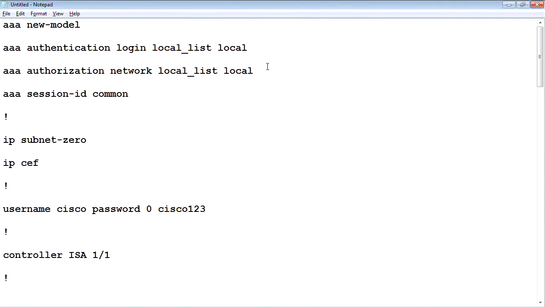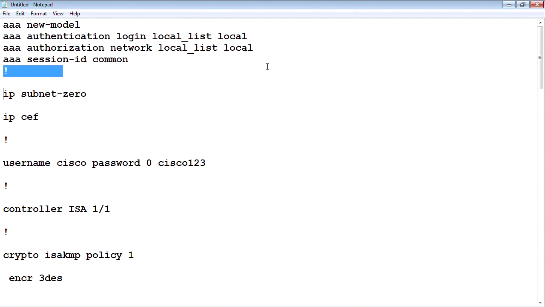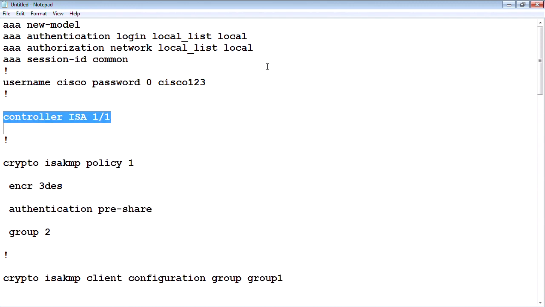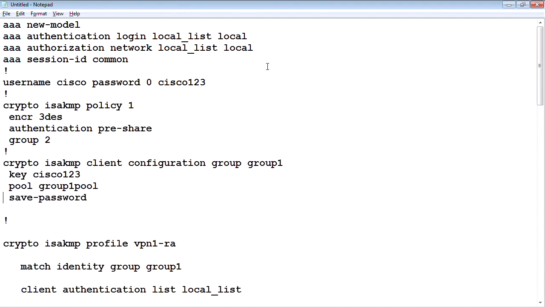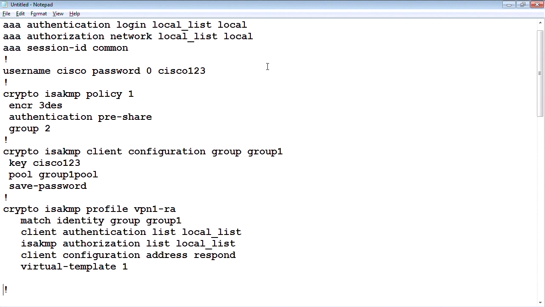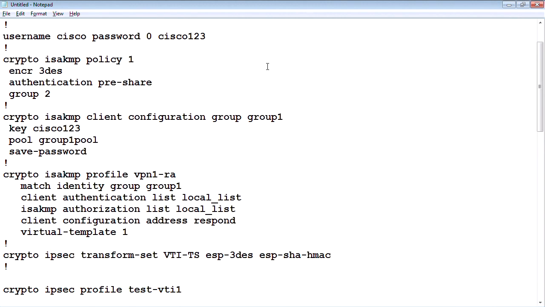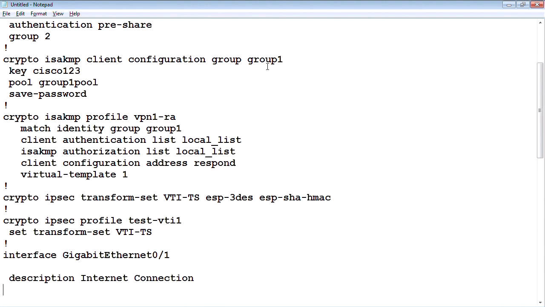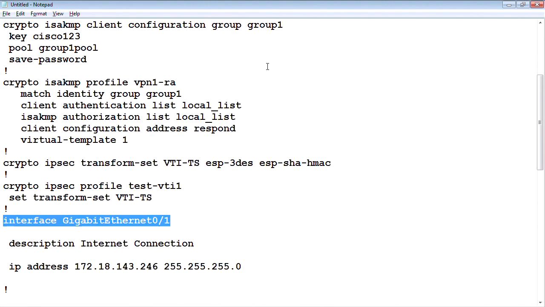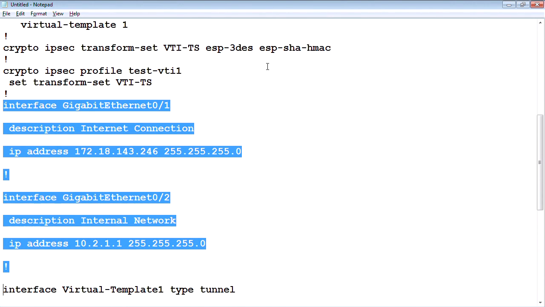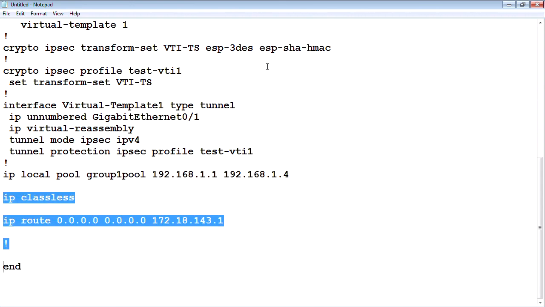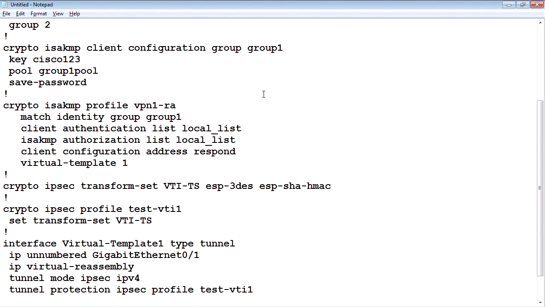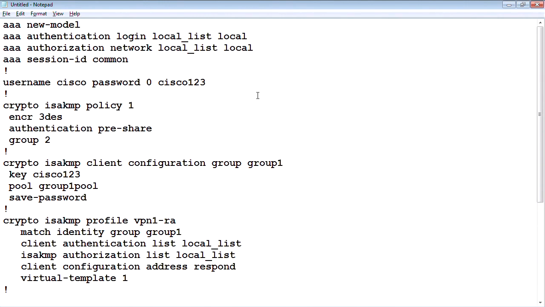So first, let's remove some of the unnecessary things we have here, like the IP subnet-zero and the IPsec. You'll see that in configuration examples, a lot of the time they'll just leave unrelated configs in, so this would be one of the first things you would want to do when using their examples. Try to minimize it so that you have just the pieces of syntax that are really specific to that individual feature. So I don't need to know about the interfaces they're using for the connections. I do need to know about the virtual template, though. And then I have an address pool. I don't need to worry about their routing.